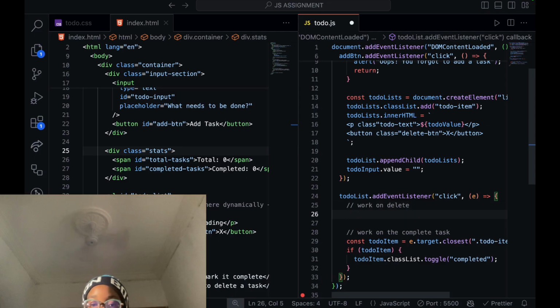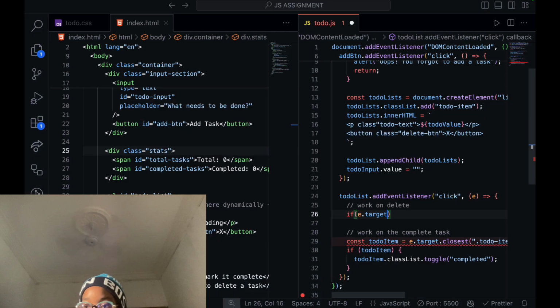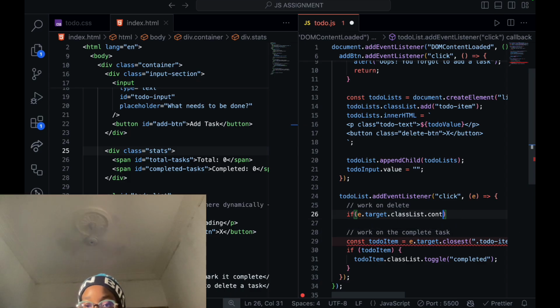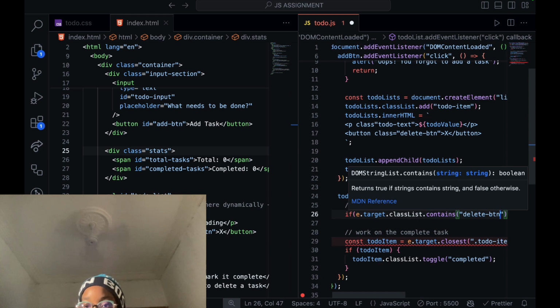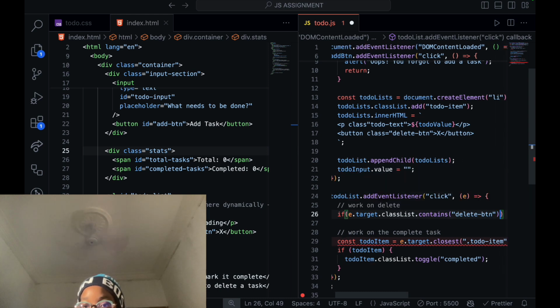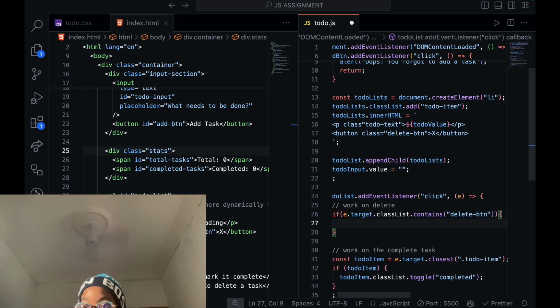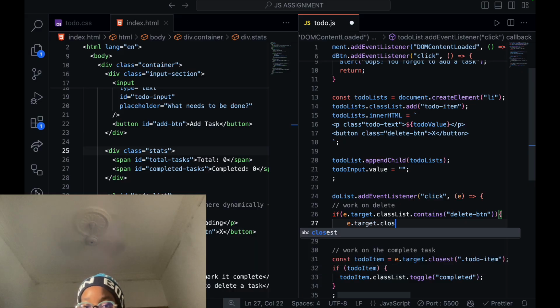So what you can do is that if e dot target dot classList contains delete button, all right. So if it contains the delete button, then e dot target dot closest.